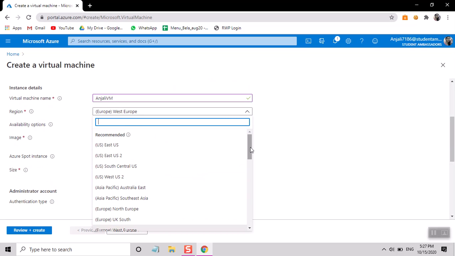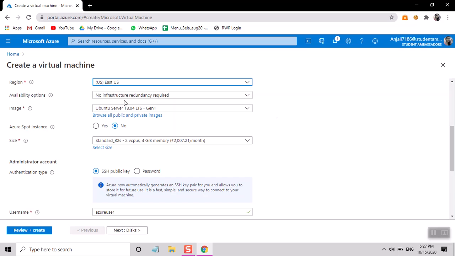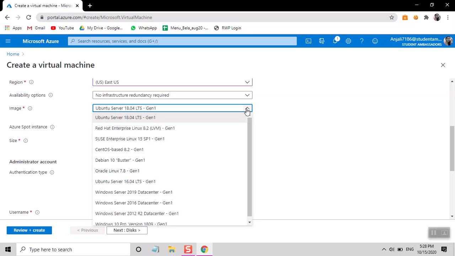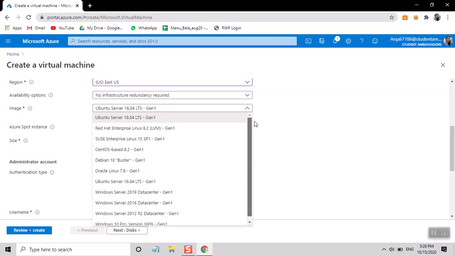Here in the region you can select the location as per your requirement or as your subscription allows. Here I'm going to select East US. Keep this availability option as default, and from the image section you can choose the operating system. Here you can see the different operating systems which are available.